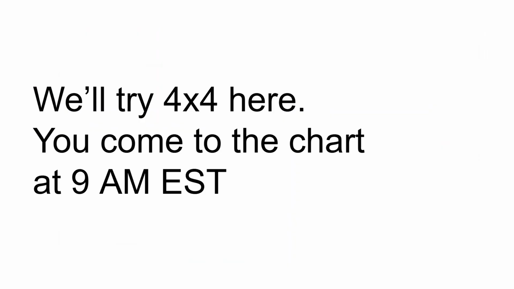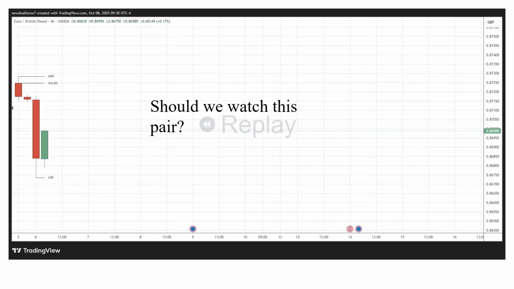Okay, next we're going to try the 4x4. So let's pretend now that you're coming to the chart at 9 a.m. Eastern Standard Time. So you're going to see 4 candles, but let's see which ones we should watch and which ones we should not. So first chart, should we watch this pair?